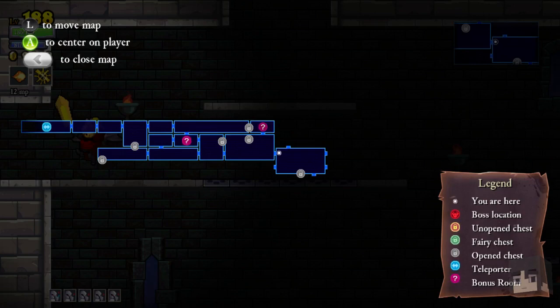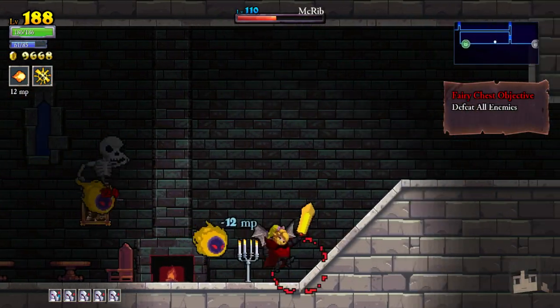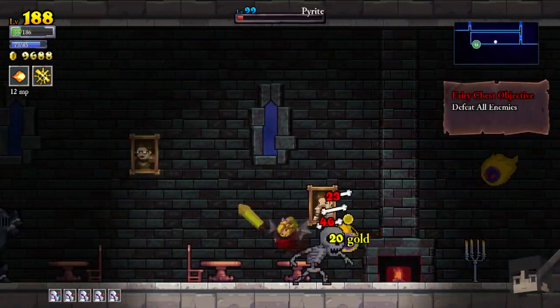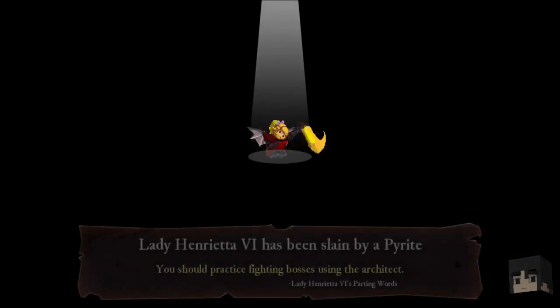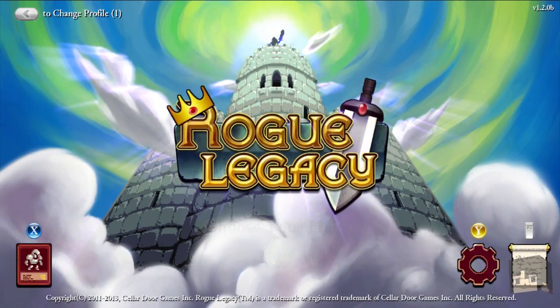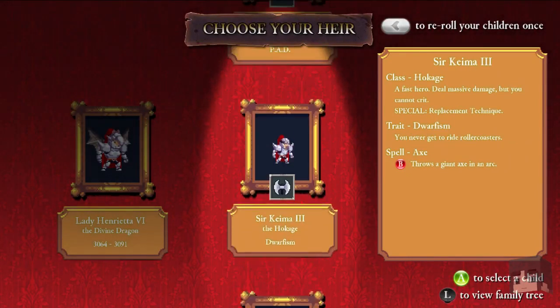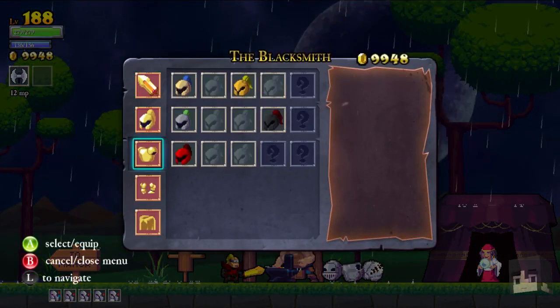Okay. Down and left first. Defeat all enemies. Alright. Oh, we got these guys, huh? Oh, there's more! I'm hurting now. No, no, no, no! Oh, it's doing so well! Alright, fine. Let's see what we got. We got our butt kicked.